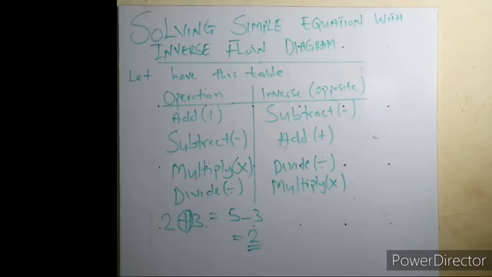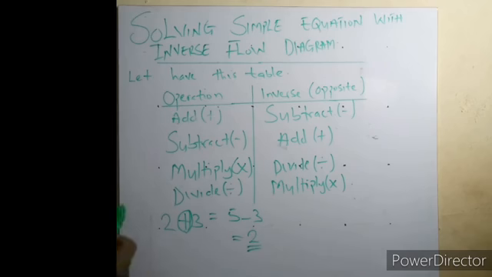Likewise, you multiply. If I say 2 times 4, it will give me 8. Then if I divide by what I used to multiply, it will come back to that 2. So that is the meaning of this table. That is what we want to look at under the inverse flow diagram. If you pay attention, you are not going to have any problem in solving questions under inverse flow diagrams.